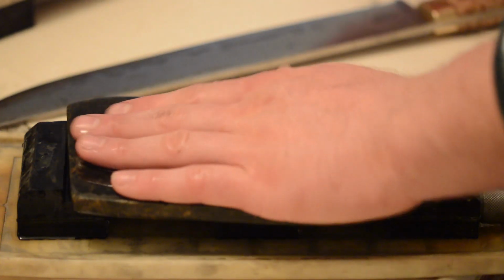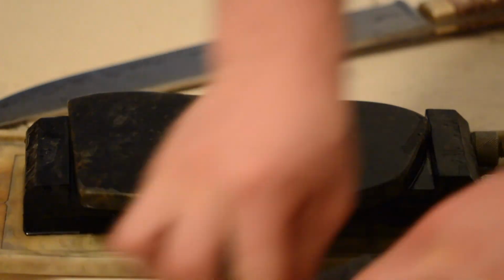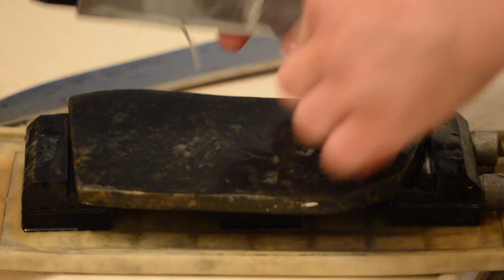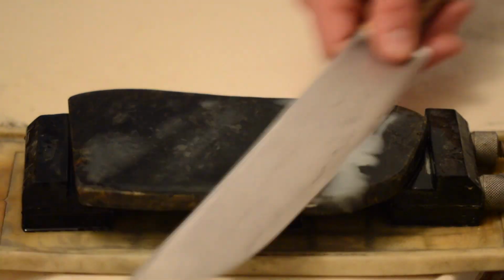Okay, here's another really cool trick. You can use slurry really well with these stones. So if I use a softer stone, and I could rub this on the Ancient Ocean stone, it doesn't make a difference. I just do it on the diamond plate because it's quick and I know my diamond plate's smooth. And so that's one way to get a slurry to work with for a little more float.